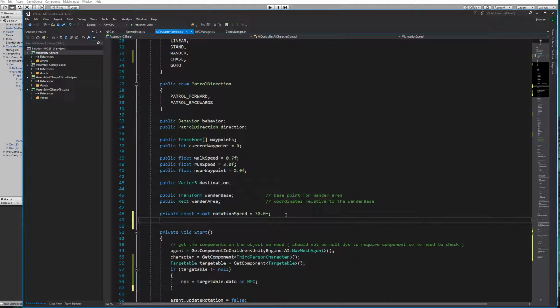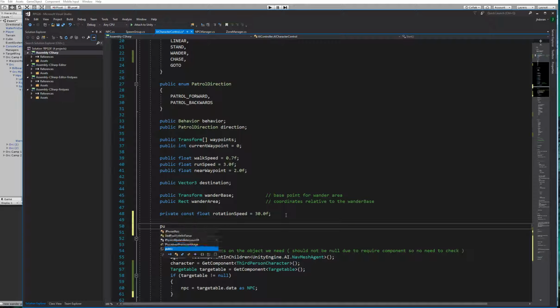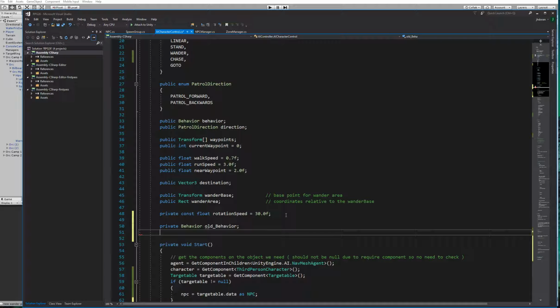And so I will want to have a private behavior, and this will be the old behavior. A private vector3, which would be the old destination.